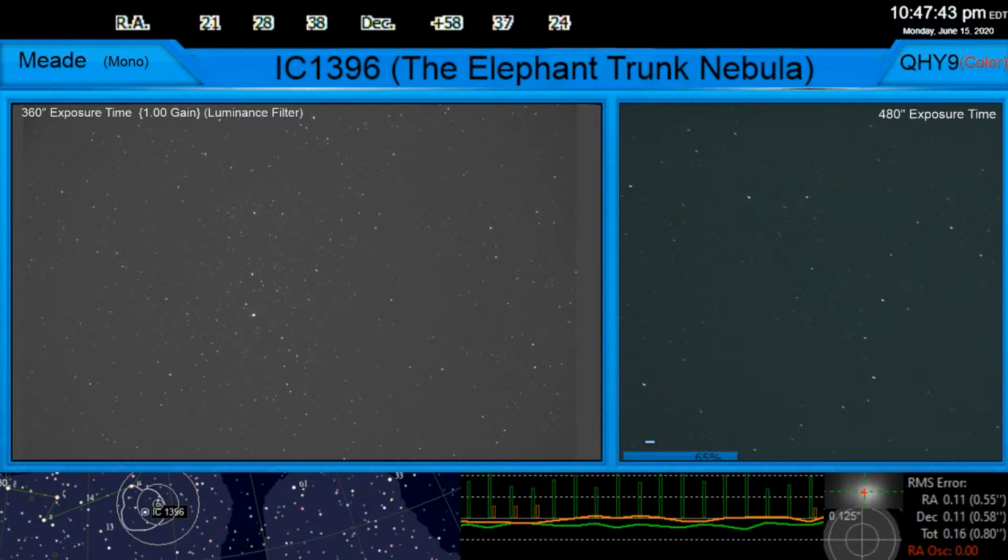Hundreds of light years across and 3,000 light years away from Earth, stars are forming in this area. The Elephant Trunk Nebula contains several very, very young stars, probably less than 100,000 years old, that were discovered in early 2003. The combined action of the massive star ionizing the rim of the cloud and the wind from the young stars at its center blowing outward generates very high compression in the elephant's trunk. This is thought to have triggered the formation of protostars. And there you have it. And that's IC 1396 in a nutshell.